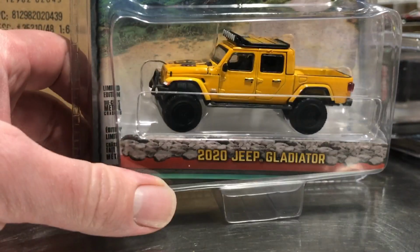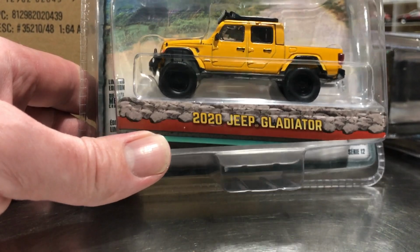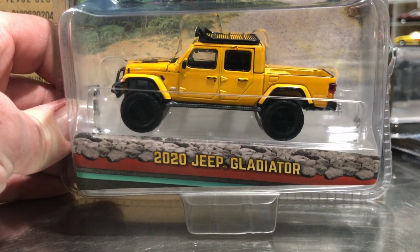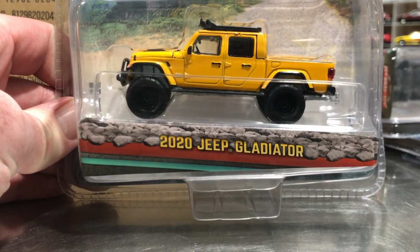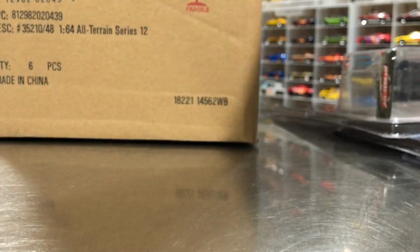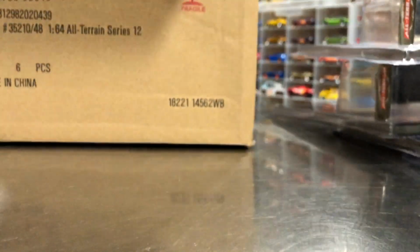It's massive. I said that Nissan was the longest truck, and it still is. This one's really tall, though. That's actually really nice looking in yellow and black. All right, that's the winner so far in the series. I don't know what the last truck is. We're about to find out.